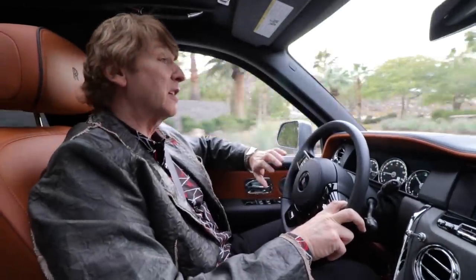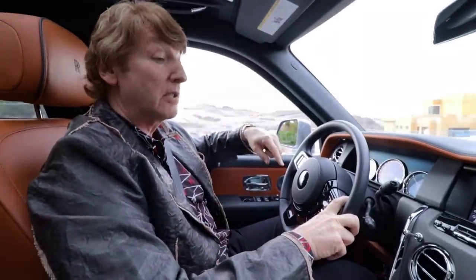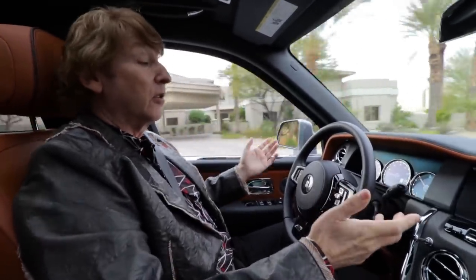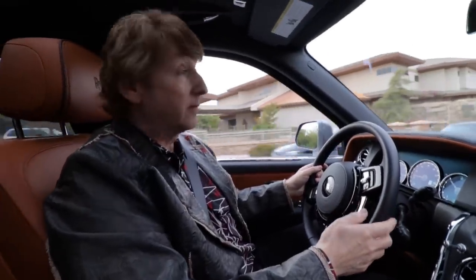This isn't as in your face as a Phantom — a Phantom is a huge car just in its footprint alone. This is a usable car, you could go to the grocery store in it. It has options where you have seats in the tailgate when you open it — you can have a picnic. You can't do that with a Phantom. This is an all-round everyday car which, although still a little ostentatious, is beautiful and much more practical. I agree completely.